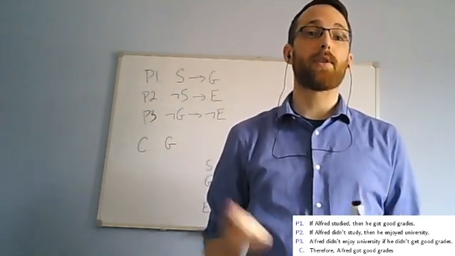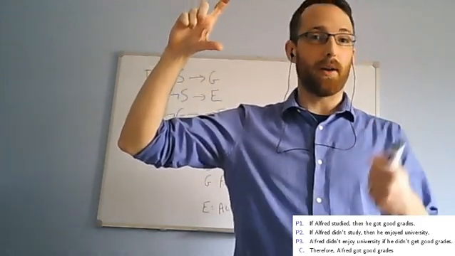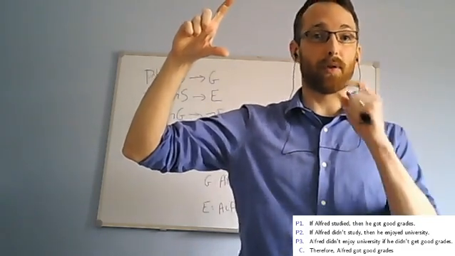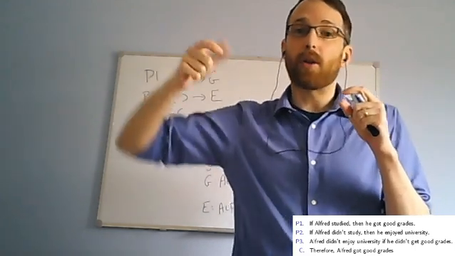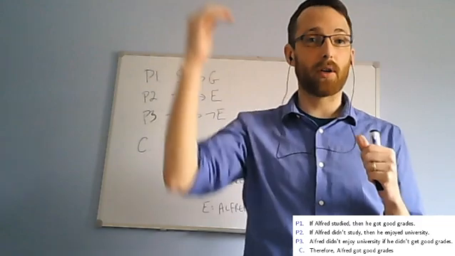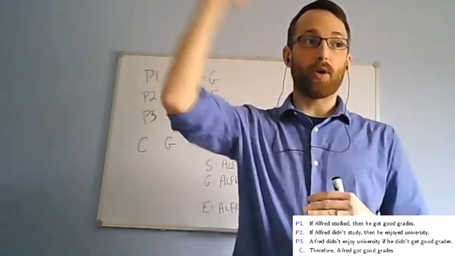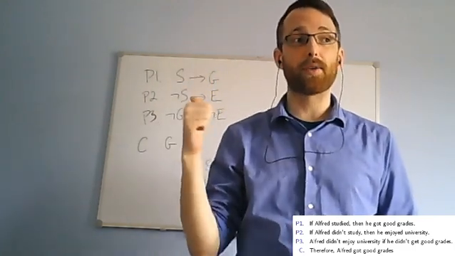In natural deduction, you start with your premises, and the natural deduction system gives you a list of allowable little steps that are maybe obviously valid, and you can chain those together to get from the premises to the conclusion. And if you can come up with a chain like that, where every step is valid, then the argument going from the beginning to the end has to also be valid. So how might this look here?